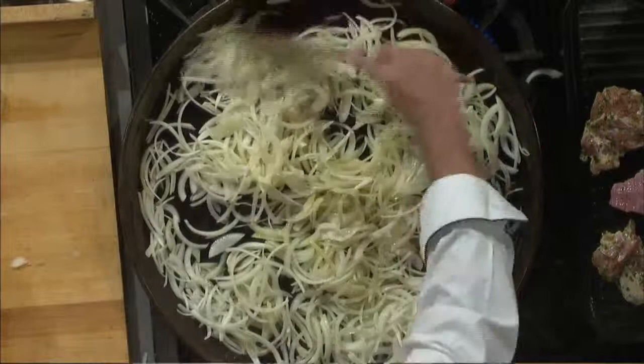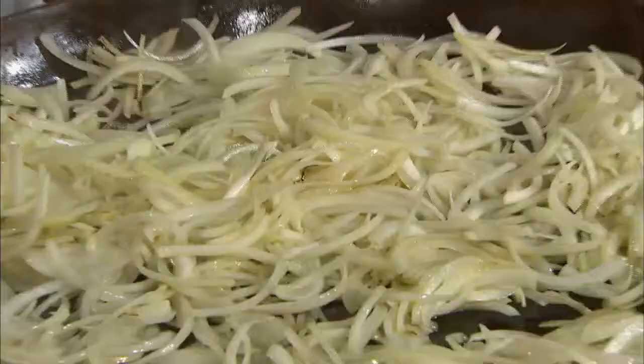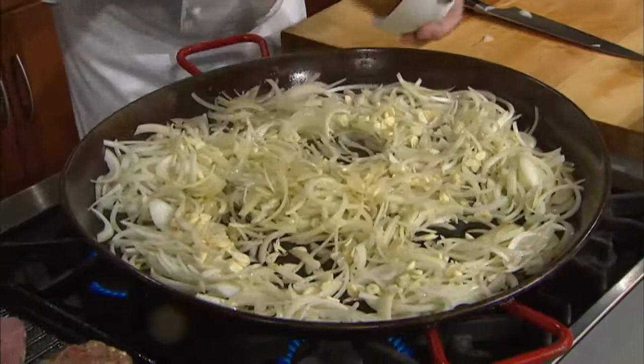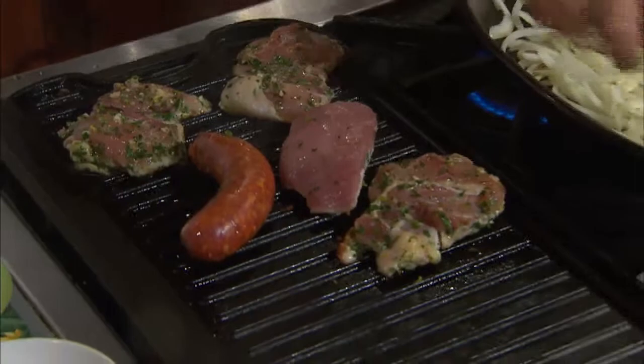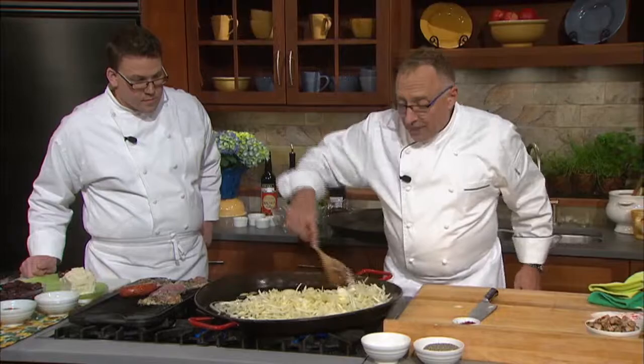Remember, this is going to be done in front of your guests, so you really want to have everything nicely prepared and put out so that it's very easy to grab and you're able to make everybody a part of it. I don't recommend doing this too far ahead — it's more about the party. So we have some garlic in there. If you don't have an outdoor grill, you can use a flat grill that sits on top of the stove, gets very hot, and you can do it that way. But if you do have an outdoor grill, you can do this all ahead of time on that grill.